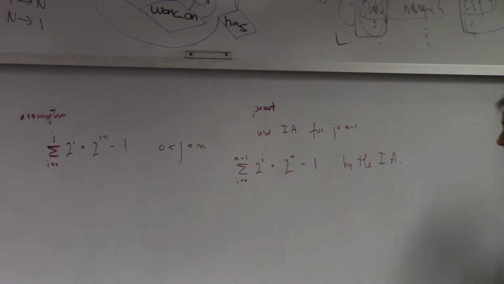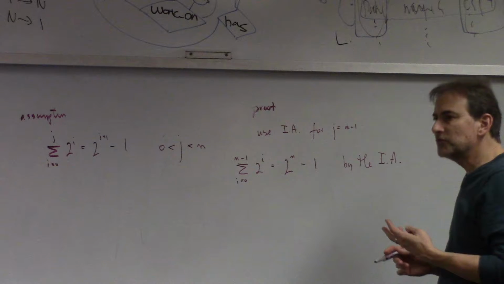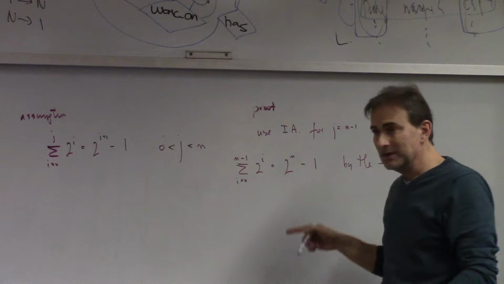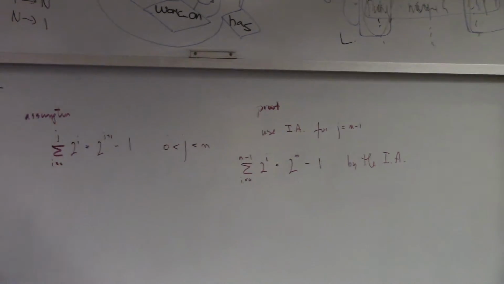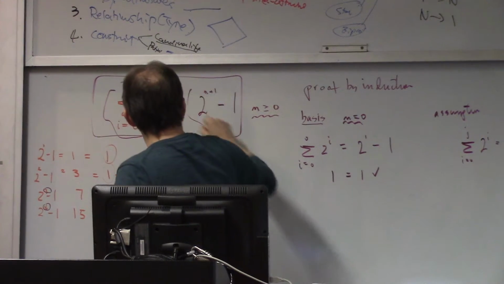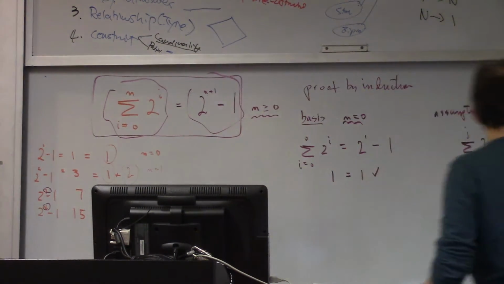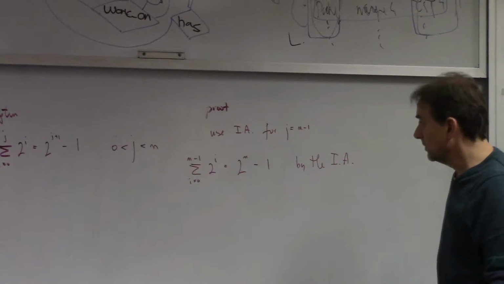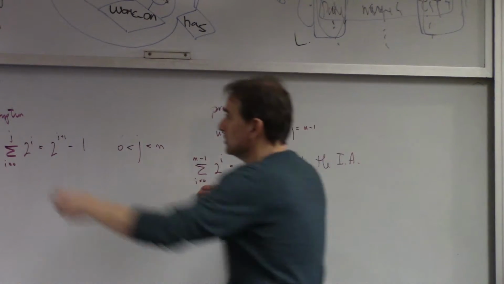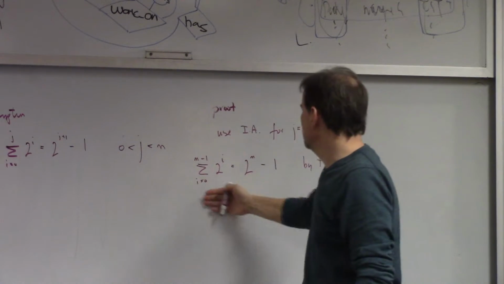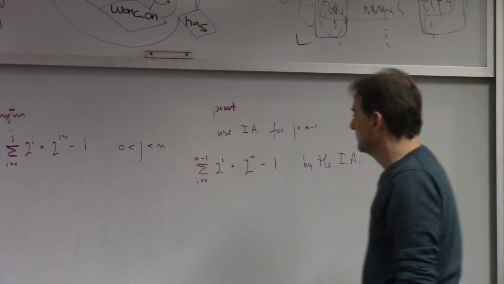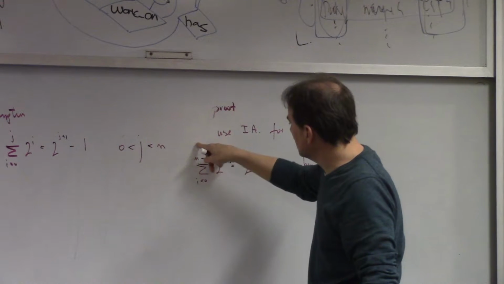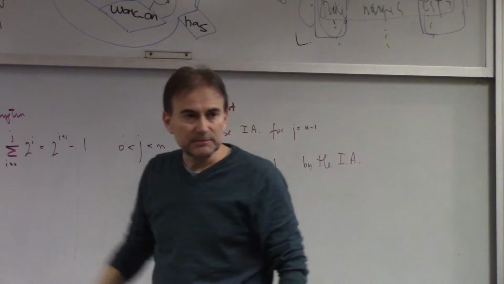Okay? Now, what we have so far is that the sum from 0 to n minus 1 of 2 to the i is 2 to the n minus 1. But what I'm trying to prove is that this is equal to that. So I need to get this part right here to look closer to that part. I need to have this match the left-hand side of that, and I need to have the right-hand side match that right there. So now I'm thinking to myself, what's the difference between the sum from 0 to n minus 1 and the sum from 0 to n?